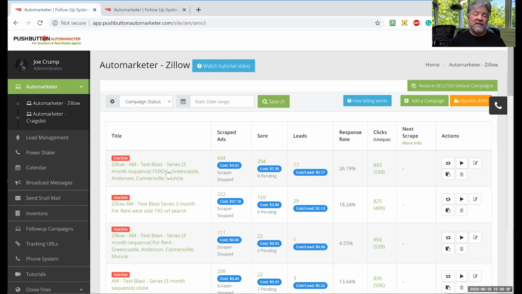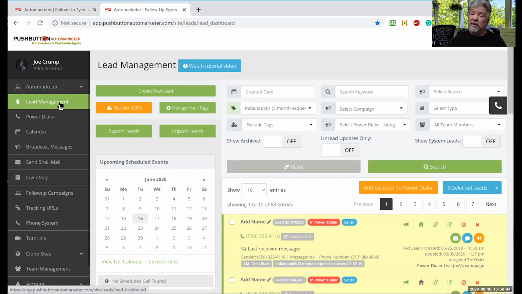So let's say you've got these different campaigns that you're doing, and you've got leads that are coming in from each one of these campaigns, and those leads are going to go into your lead management system when they contact you. Some of those people are going to say yes, and some are going to say no. And then, of course, some people are not going to contact you at all. And I wanted to show you which ones to call first.